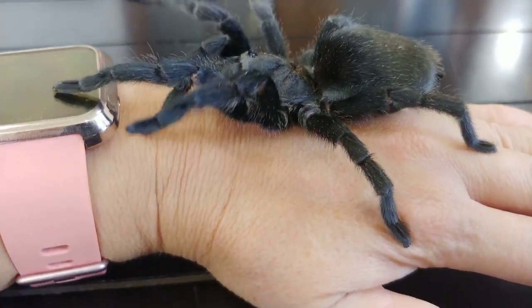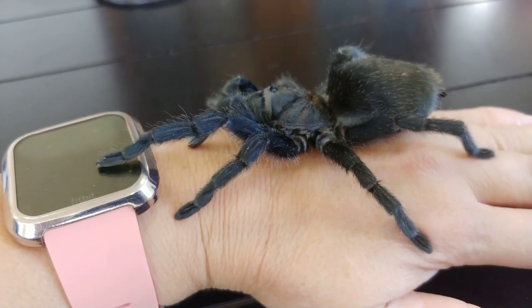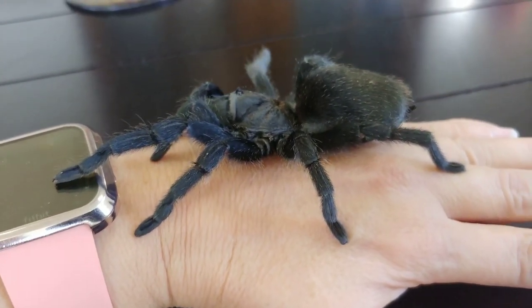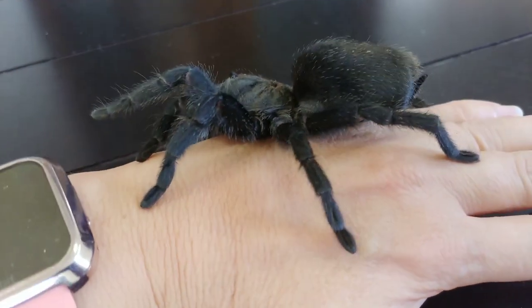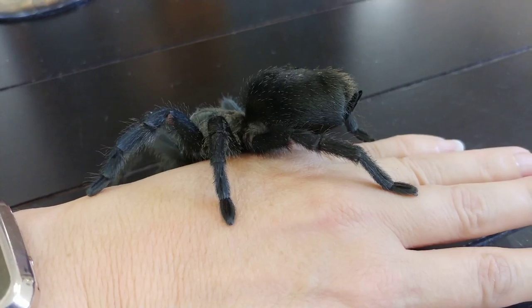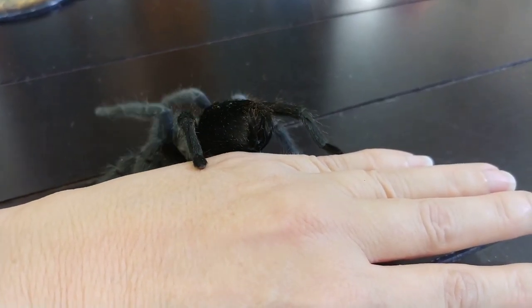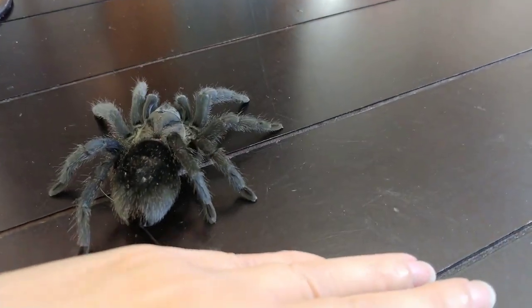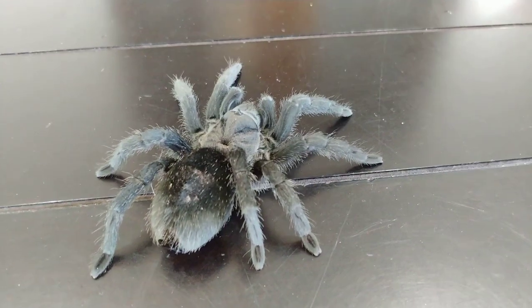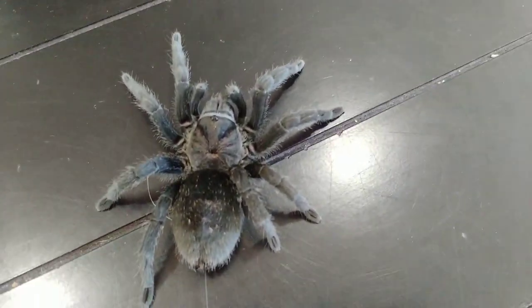This is a very cautious individual — she doesn't even eat her food unless she's sure that it's her food. That doesn't mean that she isn't capable of biting, because she is. But as you can see, there was no hair kicking, and she feels around at everything. That's how she is when she eats — before she bites, she feels what it is that I'm handing her. That's why I trust her, and that's why I have taken her out and decided to hold her.